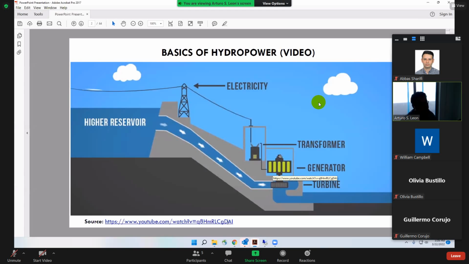So going back to the presentation, basically in terms of optimization, the idea is we should find out what should be the optimal flows passing through the turbine so we can maximize the profit that we make selling the power. So several companies sell the power to third parties. And of course, they want to maximize their profit, right?